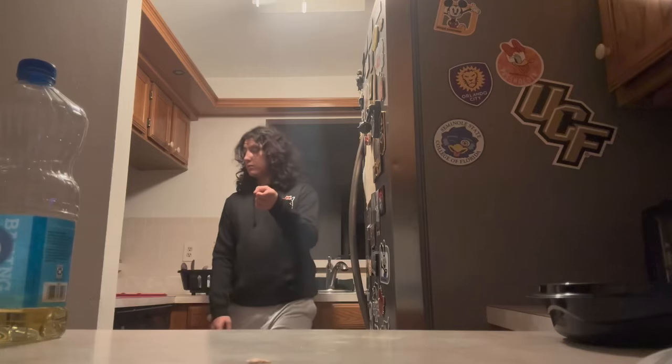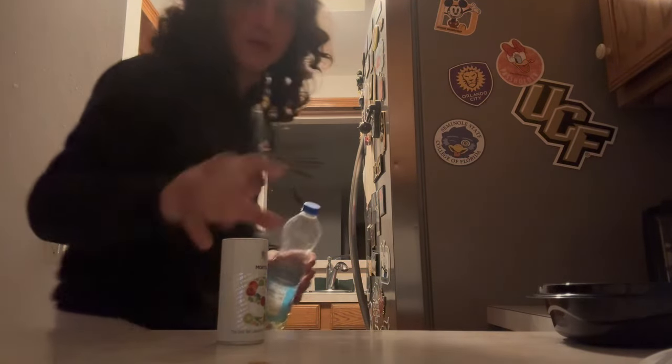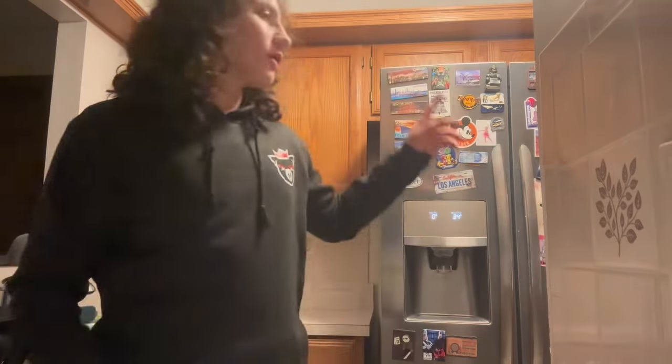Let's leave these here, and let's go over here. And we're gonna grab the oil and salt. If you can't tell, this project involves a shit ton of salt. This is not healthy. Now it's time to re-add the potatoes back into the container. And then we're gonna soak these in oil. And then after we soak them in oil, we're gonna put them on some aluminum foil. We're gonna top them off with some salt, and we're gonna toss them in the air fryer.